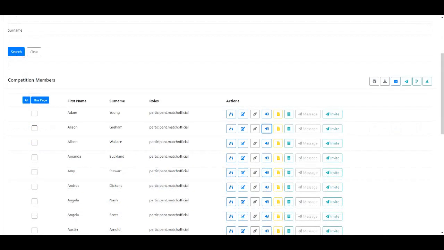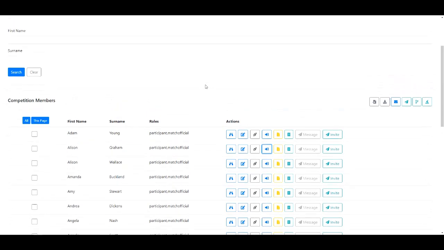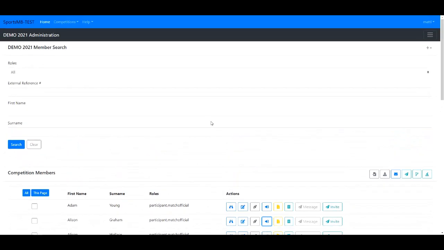Now that we've looked at how to check members in and validate their details upon their arrival at an event, we can use that information to make sure that any allocations that we've made for those members to games are likely to be successful, as in those people are here that we've allocated games.